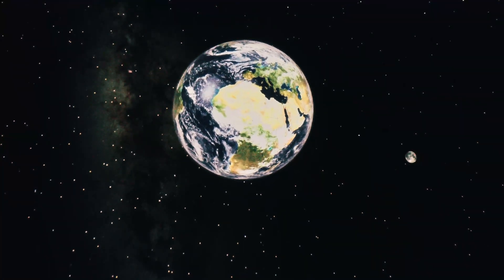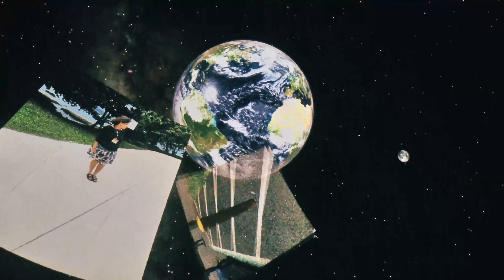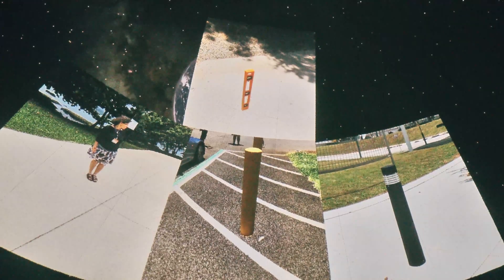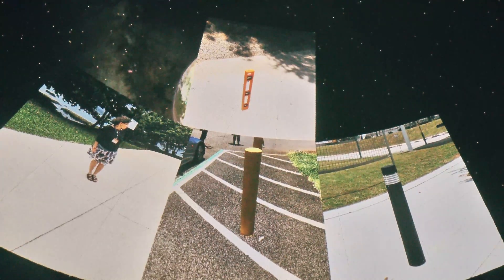Those of you that live in Hawaii may recognize this event as Lahaina Noon. Lahaina Noon only takes place in the tropics here on Earth, and it occurs when the sun gets 90 degrees perpendicular to the surface of our planet — that is, the sun is directly overhead at noontime. Not just high in the sky, directly above our head, at the top of the sky. When this happens, objects get a shadow cast directly underneath them.